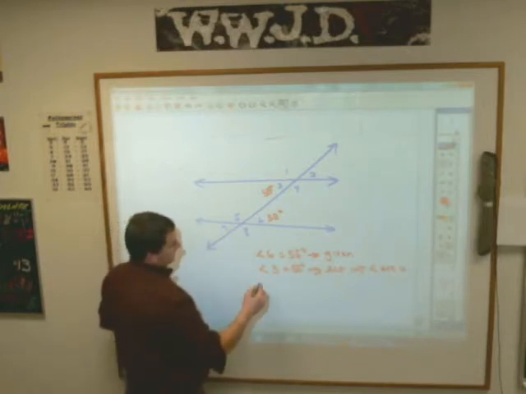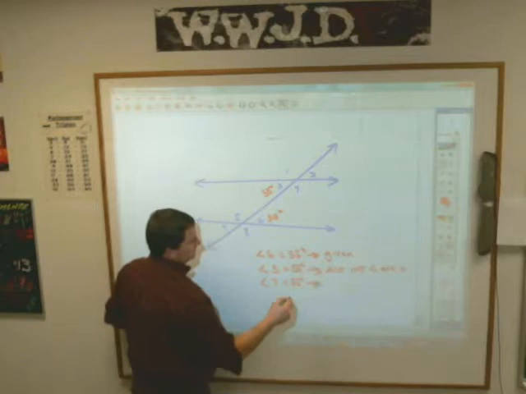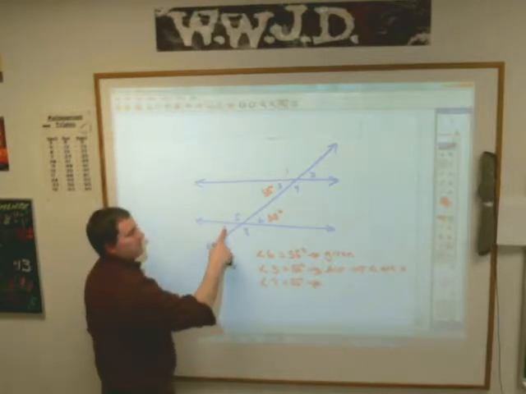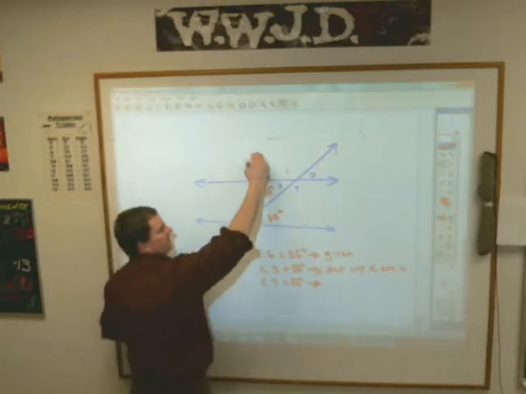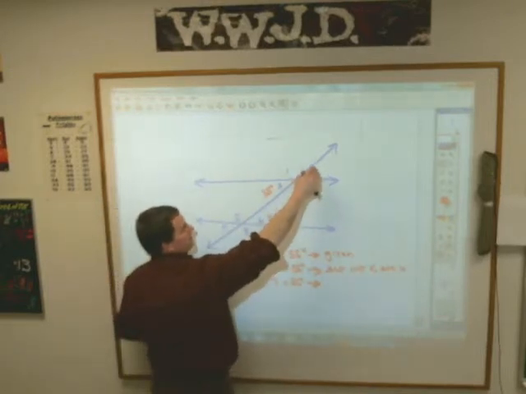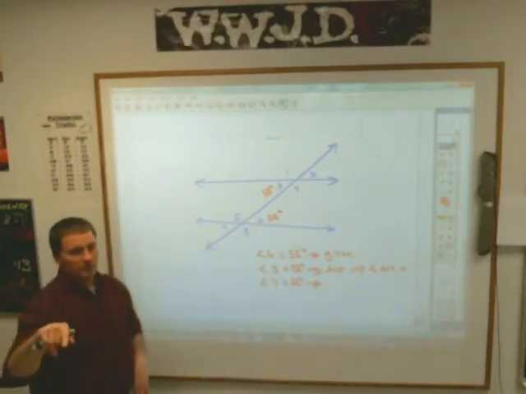7 is 55 degrees. Angle 7 is 55 degrees. Why, sir? Alternate exterior. No, because 7 is an alternate exterior angle because exterior angles fall outside the parallel lines. The alternate exterior of 7 is actually angle number 2. But you could get there eventually, but we talked about it. You weren't here when we talked about it.